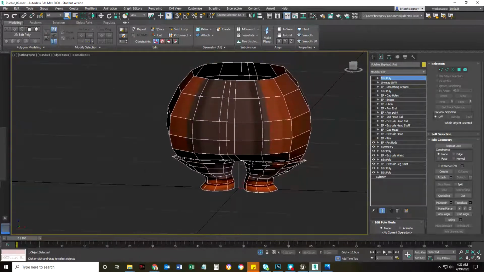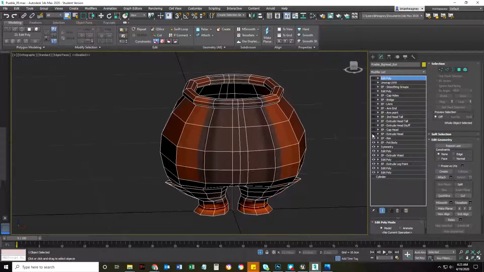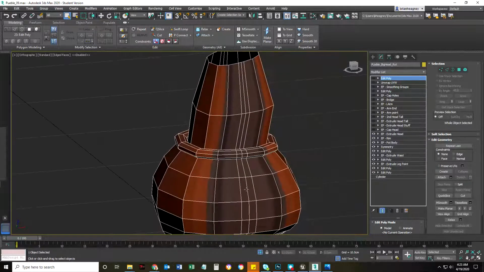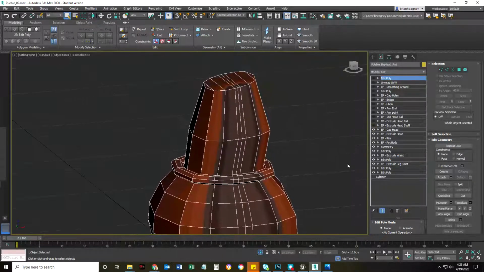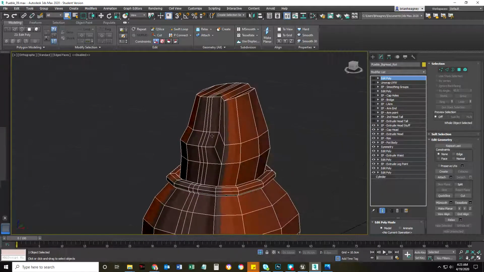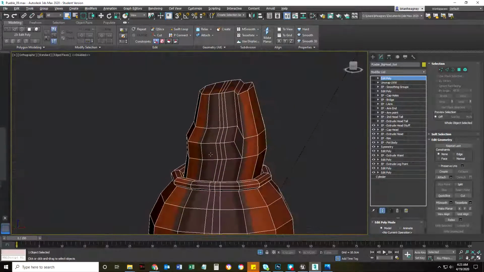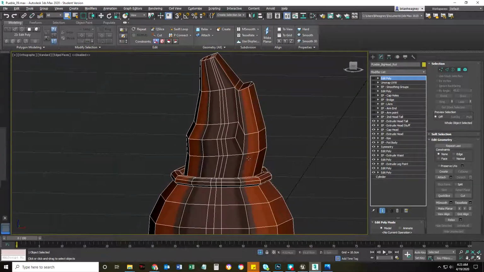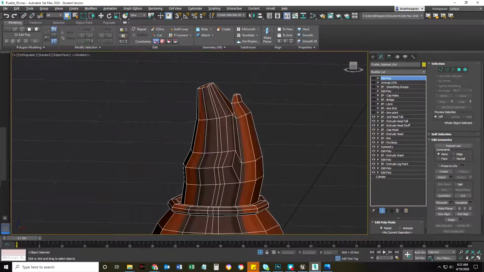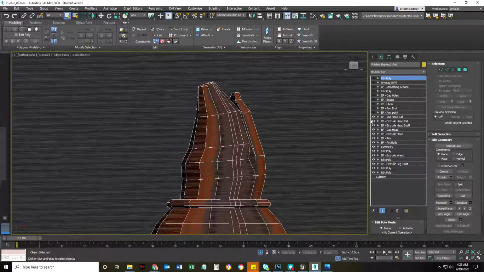Now we extrude the torso, which is a pot. Extrude the rim. Extrude the head. Cap the head. Then I extruded this out a little bit. I just selected specific faces and extruded them out just to change the geometry a little bit. Extruded that bit of the head out, and then extruded that little bit of the head out. And I think I also edited a little bit of the geometry.